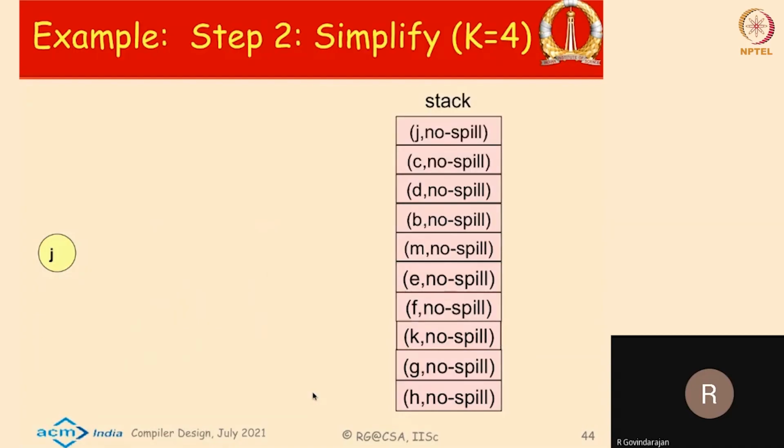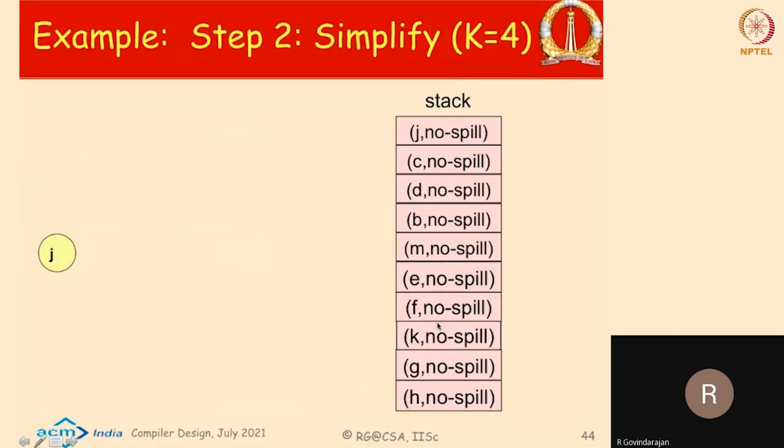So you have removed all the nodes in your graph, and whenever these nodes were removed using the simplify process, they are therefore not spilled. So they all have been tagged as no spill. Even though in the original graph, many of these nodes had more than 3 edges, when you simplified them in one particular order, you have figured out that you are able to remove all of them without any spill.